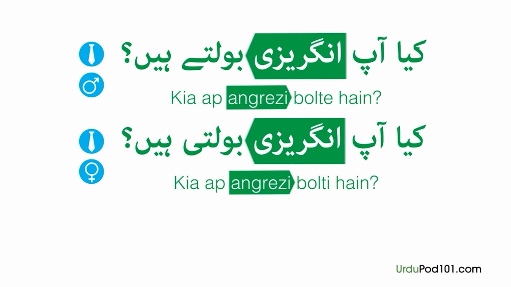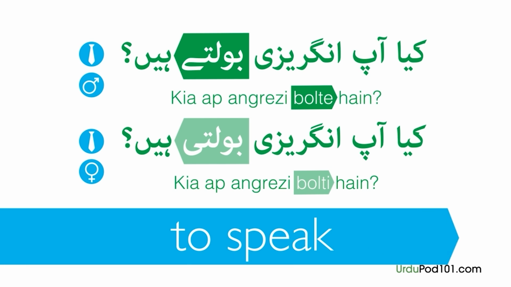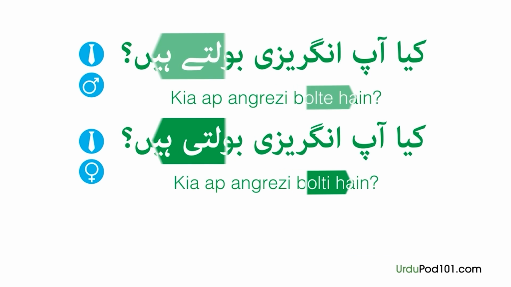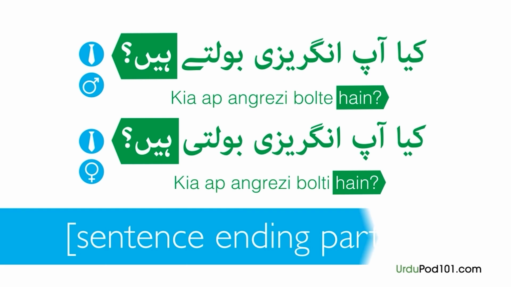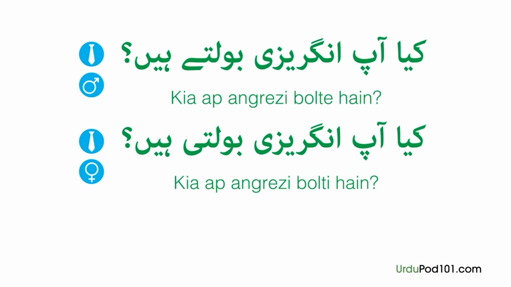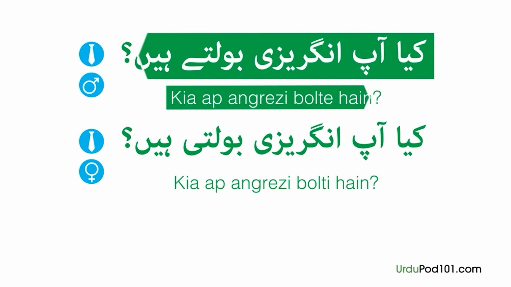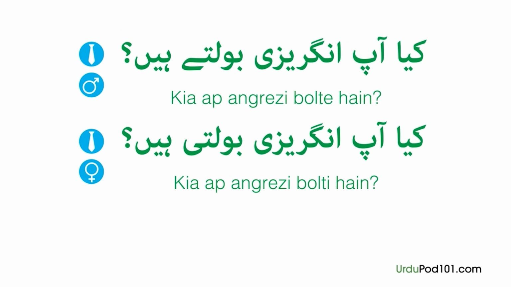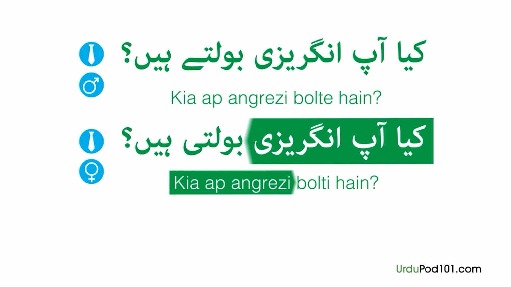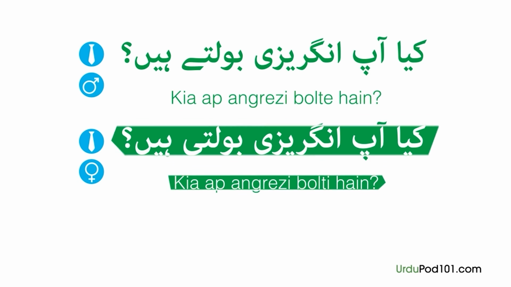Next is the verb bolte, meaning to speak. It is used when the subject is masculine. We use bolti when the subject is feminine. And finally, we have hain. Hain is a sentence-ending particle used with aap. Once more, when asking a man, it's क्या आप अंग्रेजी बोलते हैं? And when asking a woman, क्या आप अंग्रेजी बोलती हैं?